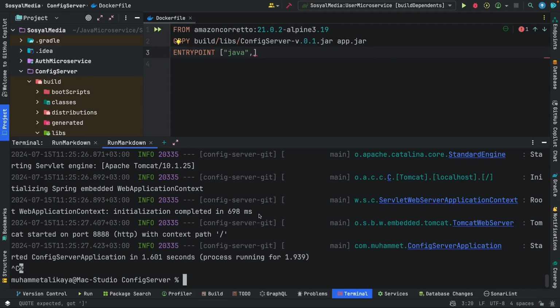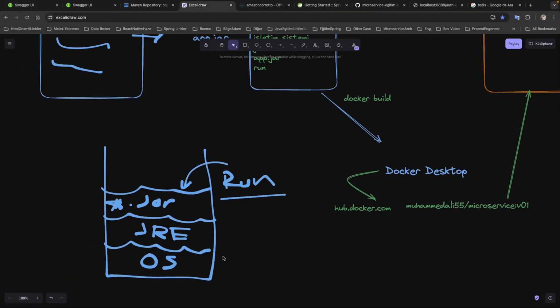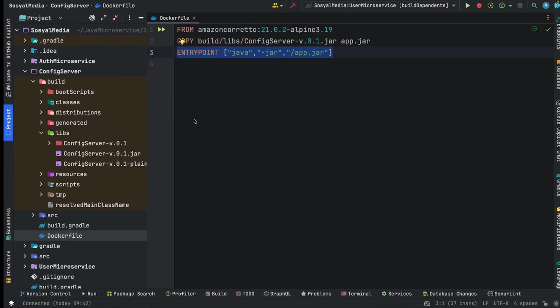Guys, this is what I'm talking about. If you want to start a Java application, you need to trigger these. Here I am saying that you should run app.jar under root. java -jar app.jar. So friends will run this in order. My logic comes down to this. In order to start up an application, I need a computer, an operating system, a JDK, and a JAR. Then I need to trigger these.